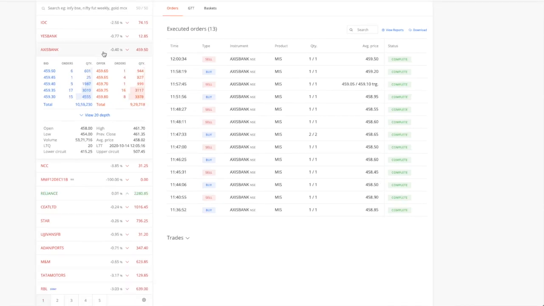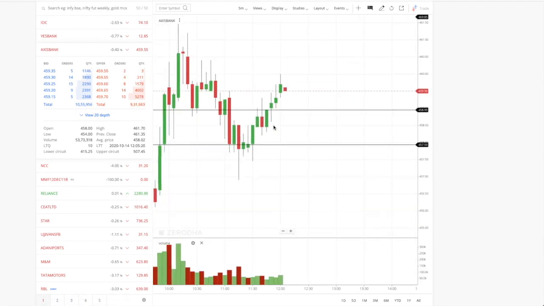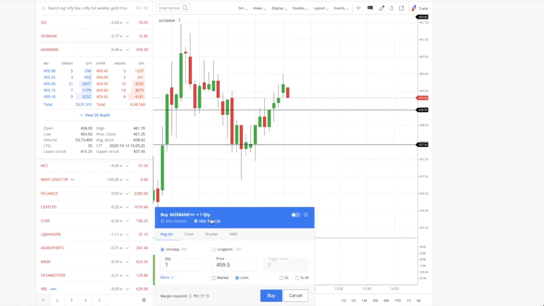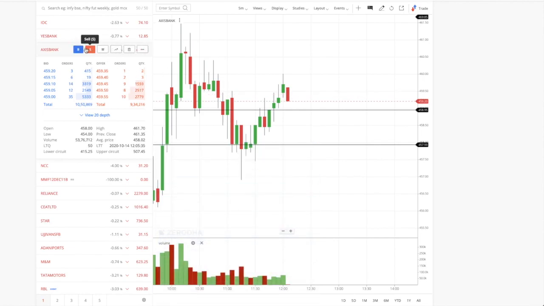So once again, we look at the chart of Axis Bank. So when I see over here, now the next thing. We were talking about limit orders and market orders for entering. Many of us have this doubt, how do you short sell? It's very simple, just like you buy. When you sell something, you have a view that the price is going to fall down. Obviously, if the price is going to move up, then definitely don't sell. So when you are short selling something, your perspective is that the price is going to fall down, and once the price falls down, you want to buy it back, right?